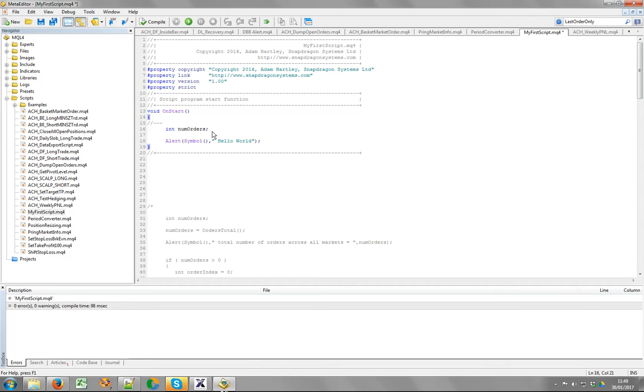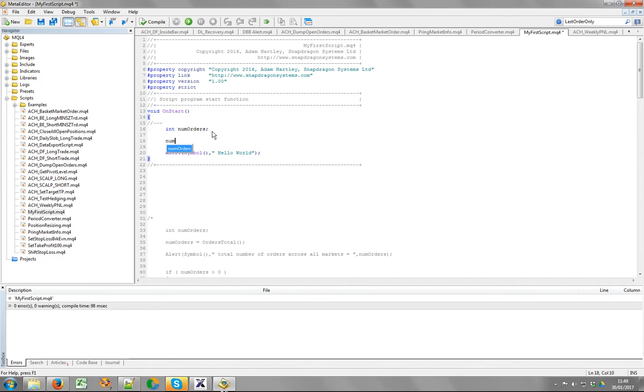Now how do we put something into our box? When you start typing, it comes up with a prompt to tell you what it thinks you might be typing. You can select what it's prompting by hitting the enter key, like that. So it's numOrders. If I do this, then that puts the number 10 in my box. That's how you store things in your variable. It's called assigning to the variable. So the first concept is variables, making little boxes.